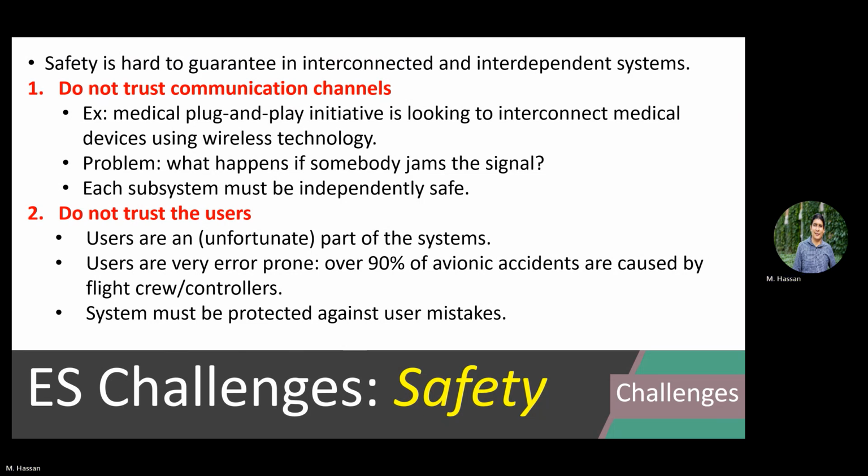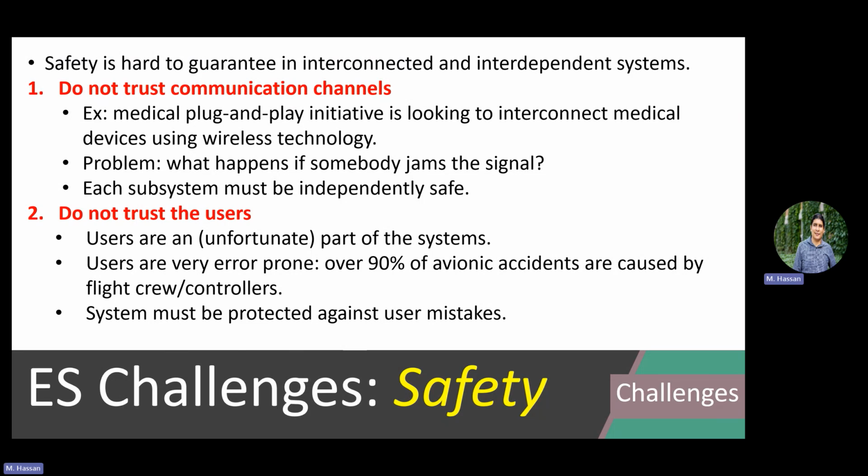Which in reality are most of the causes of the issues when it comes to autonomous systems. I'm not sure if we mentioned this last time or if it's going to come in one of the slides, but I think not yet. It is coming in one of the slides. More than 90% of the issues, for example, in avionics, are not because of the autopilot. There is no problem with the computer. It's because of the pilots themselves, the human beings, right? 90% of the failures in airplanes at the moment are attributed to the human pilots, right? They are taking actions that they were not supposed to take. Okay? So you cannot really trust the users, which is a big problem in embedded systems because you interact with the users all the time.